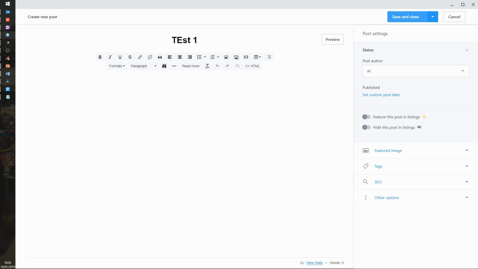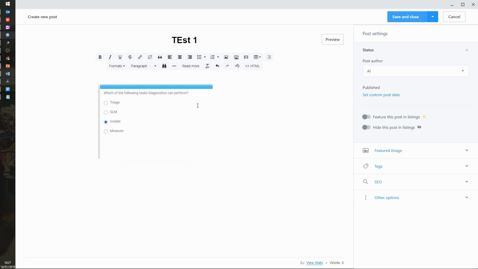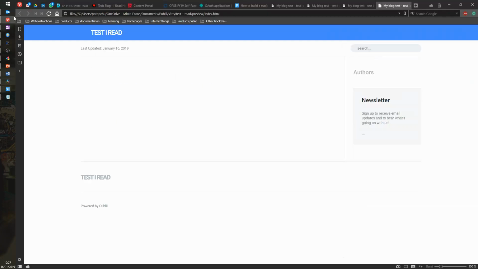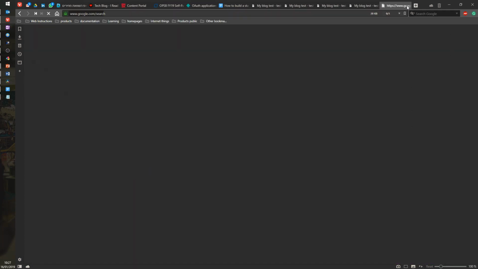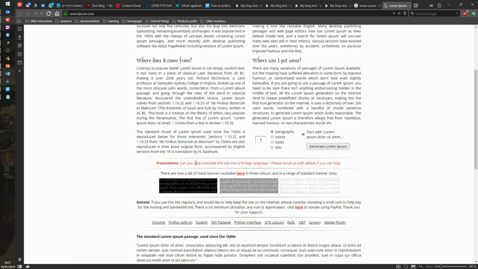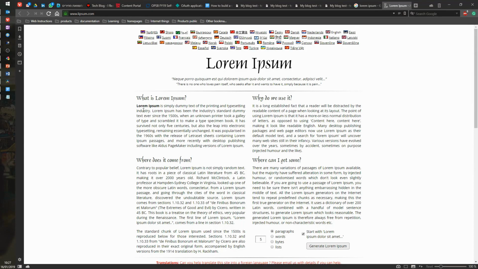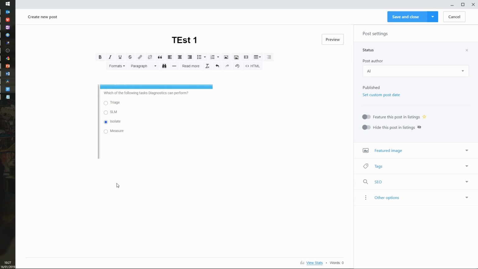Now let me see what kind of images I have here. So, okay, so that's going to be image number one. And fantastic. And we don't care about the contents of the image itself. And lorem ipsum, because why not? Okay, let's copy some lorem ipsum. What is lorem ipsum? We don't care. Okay, you know what? We're going to copy the what is lorem ipsum. Okay, so we're going to put some of it here at the end, right?